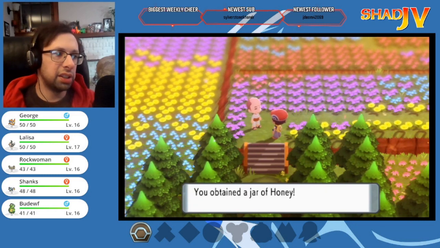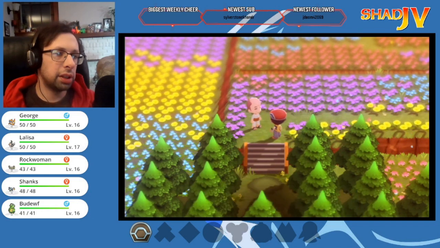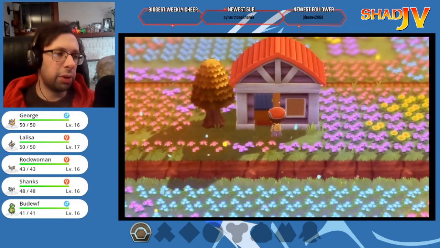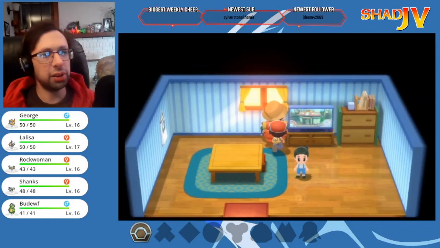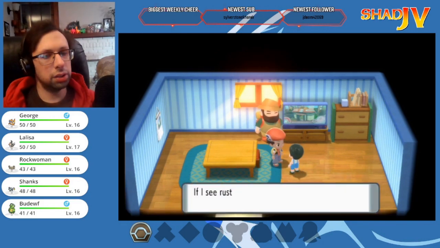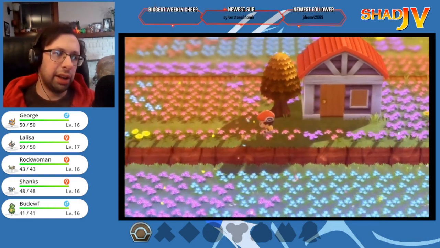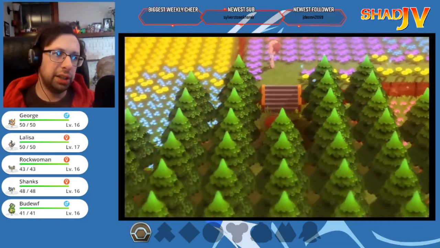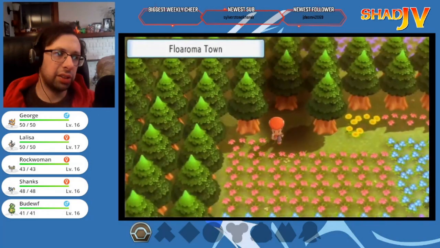Jar of honey. If you slather that honey on a sweet smelling tree, it might attract Pokemon. Yeah, but once again, it takes 8 hours and then they only stay for 24 hours, so it's not worth it. Which unfortunately means we're not likely getting any of the tree Pokemon. No Combee, Cherubi, Heracross, Munchlax.